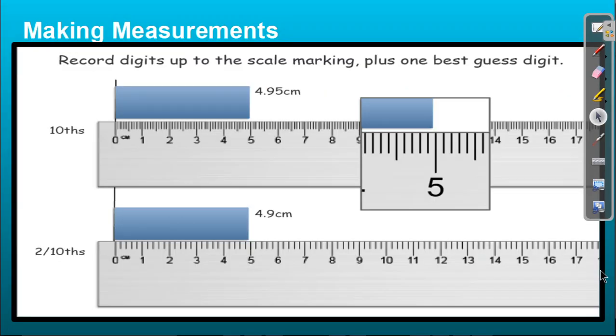Now, it's very, very important in science for you to know how to measure things. There is a right way of measuring things and a wrong way of measuring things. Number 1, you need to use the right tool. The instrument that you use needs to be used for whatever you're trying to measure. In this case, we're trying to measure the length of the blue ribbon. Okay? So I want to use a ruler. And you're going to be using a lot of rulers.